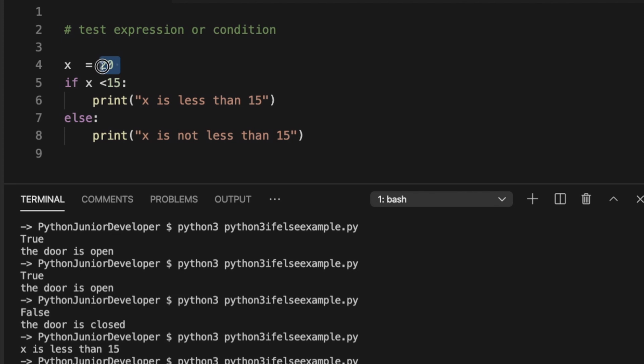Now we have a pretty old example: finding whether it is a positive number or not. How do you find out whether it is a positive number or not? In this example, I'm writing x equal to 10, and if it is greater than 0, print x is positive, and else print x is negative.